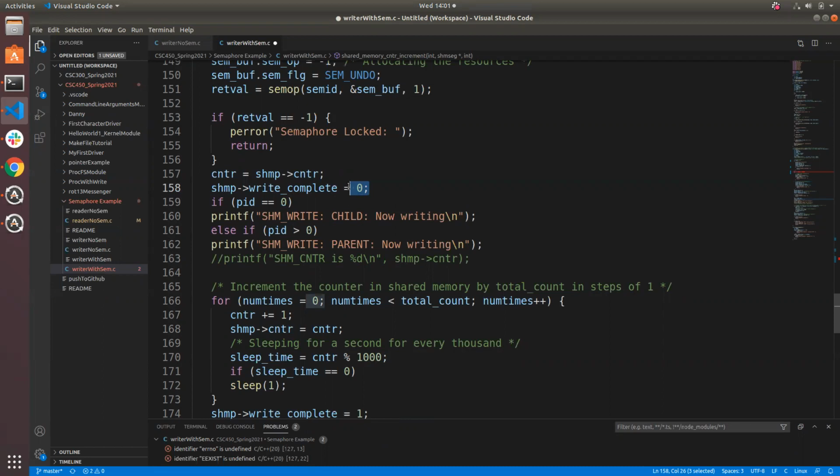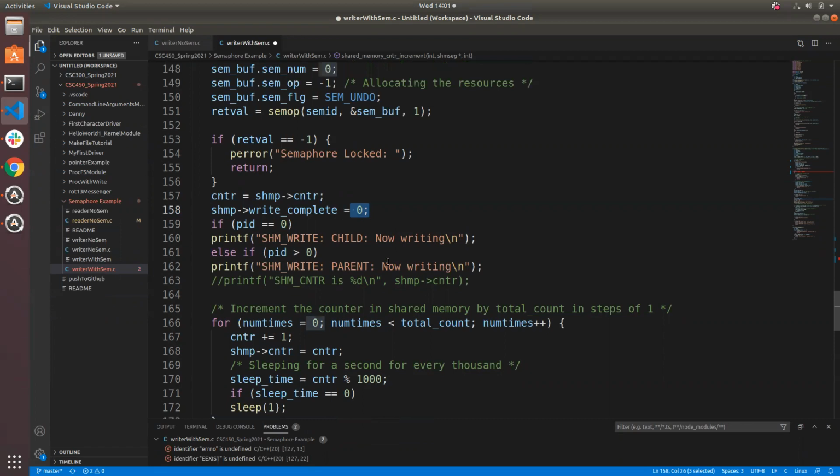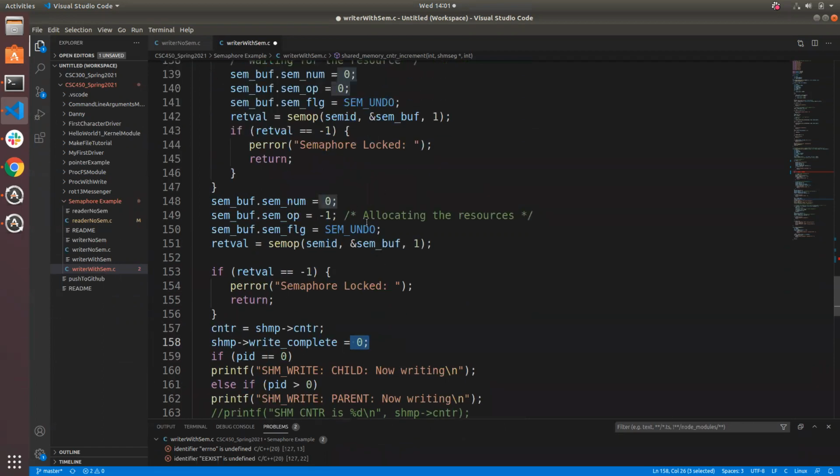That makes sense? So this allows us to protect that critical section. So we'll walk through the details of how we're locking this down next time. But at the very least, we see at the high level how a semaphore is protecting access where only the parent or the child has access to that shared memory for however long we want them to have access to the shared memory, which in this case is this for loop that runs through 10,000 times. And the other guy doesn't get to interject.